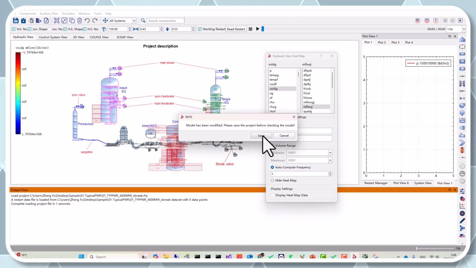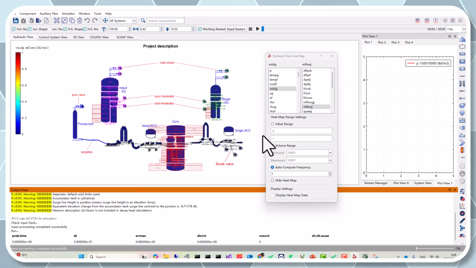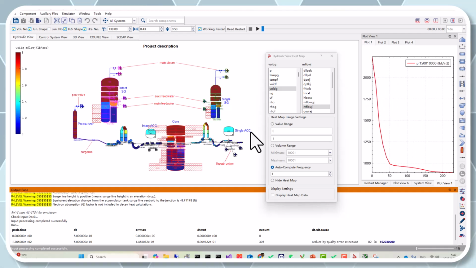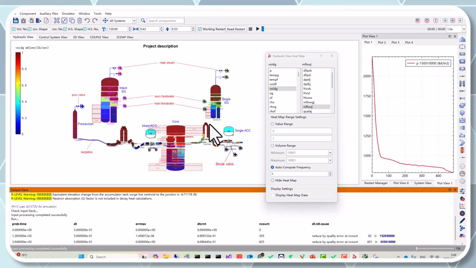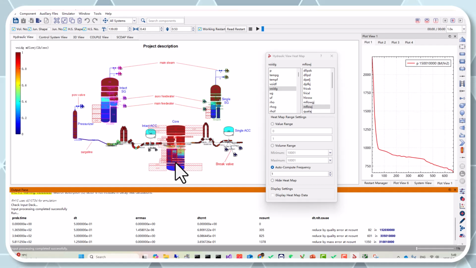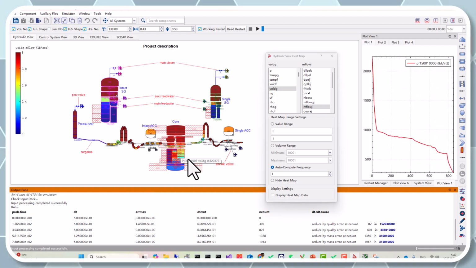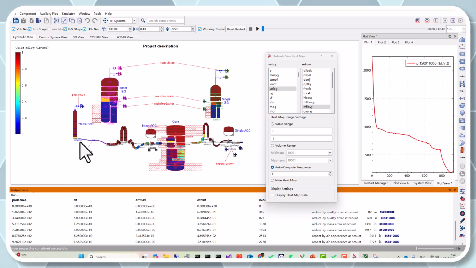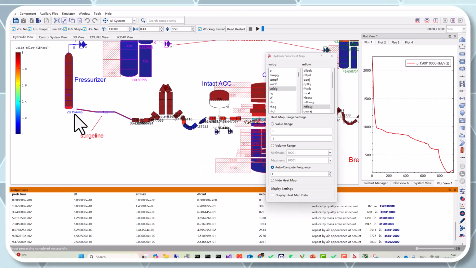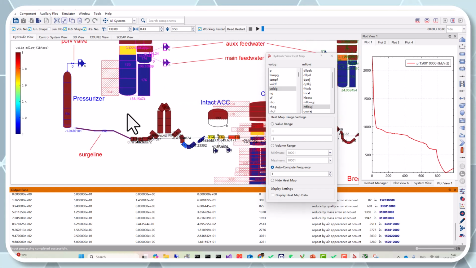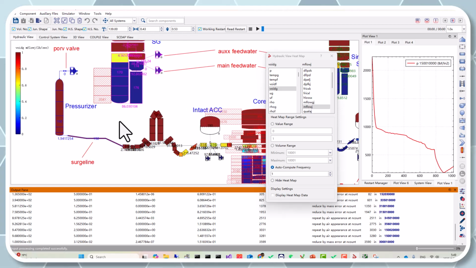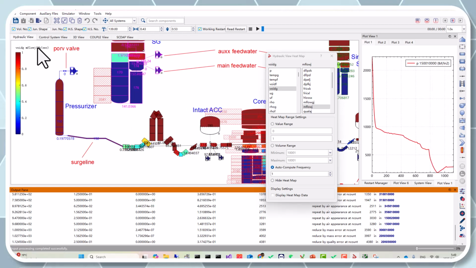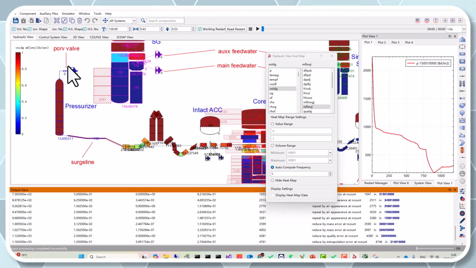And then they ask you, you modified it, you want to change it? Yes, I want to change it. So okay, it's just running. It's pretty quick. But you see the heat map is changing. This displays the Y fraction of gas, vapor, and also the number of junctions is refreshing all the time, right? Just showing the mass flow rate because you displayed it, and there's units of pound per second.